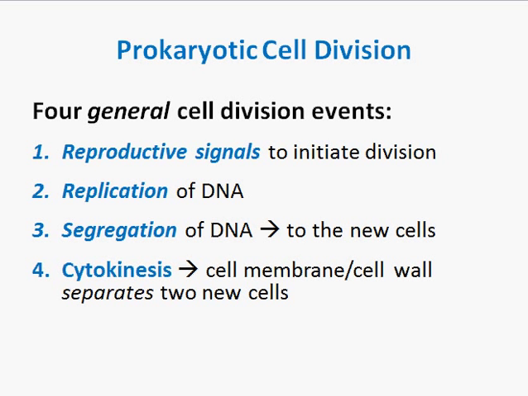Now let's look at prokaryotic cell division. Remember prokaryotes, things like bacteria: single-celled, single chromosome, no membrane-bound organelles, no nucleus. In order for one of these single-celled organisms, like a bacterium, to divide, there are general signals that occur, and they kind of make sense if you think about it. Okay, so the first signal is some sort of signal to reproduce or begin the cell division. Now it's going to divide, so the first thing it has to do then is replicate its DNA, its genetic information, make a complete copy of it so each new cell gets a copy. You then segregate that DNA to the two new cells that are going to form, and then you have cytokinesis, which is the splitting of the cells in two.